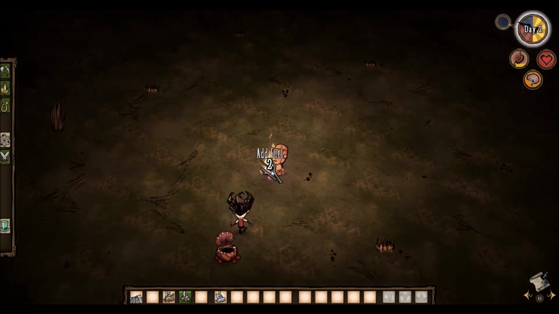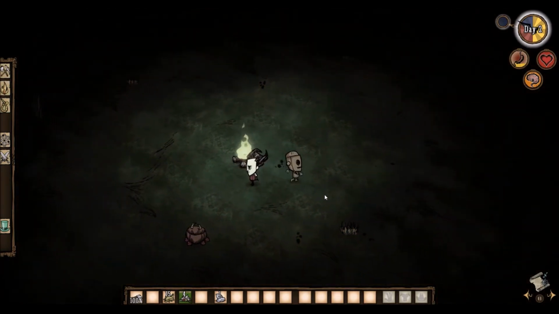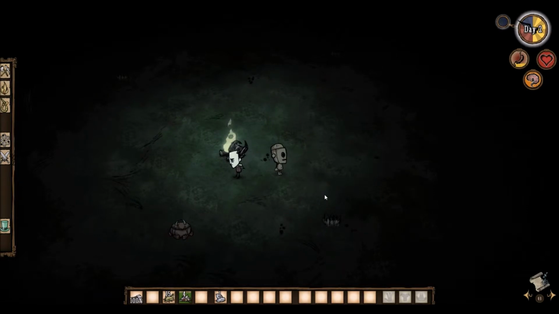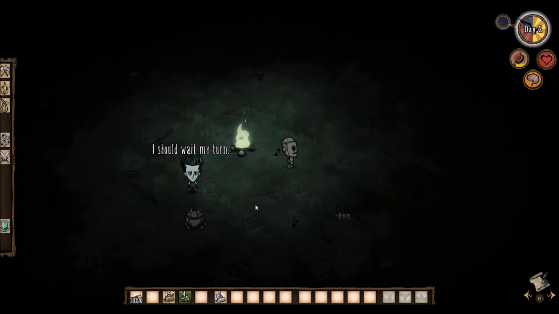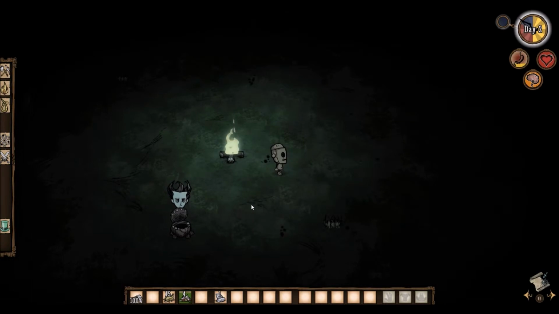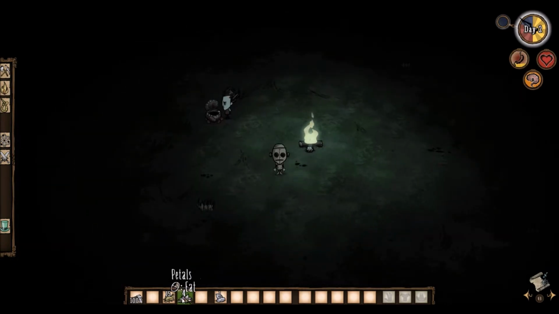I'm actually surprised I found a fish. Don't waste all your fuel. I got an eye bone. What's Chester? Yeah, he's a chest. But he walks around. Yeah, he follows me. That's cool, it's like a travel pack. Can I cook the petals? No.